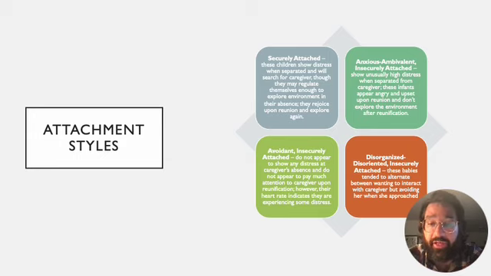And then you have the disorganized, disoriented, which is another form of insecure attachment. So you can see here that there are 3 styles of insecurely attached and just one secure attached, right? Securely attached is the most common type of attachment style across most of these studies. And then there are 3 distinct subtypes of insecure attachment. The last one is disorganized, disoriented, where these babies tended to alternate between wanting to interact with the caregiver, but avoiding her when she appeared, and would show, again, unusually mixed reactions, like they weren't sure how to react. That's the disoriented piece here, right? Not sure what to do, not sure how to act, appearing to be maybe even confused about the presence of the caregiver being there.